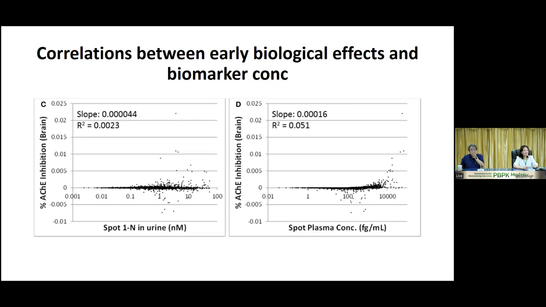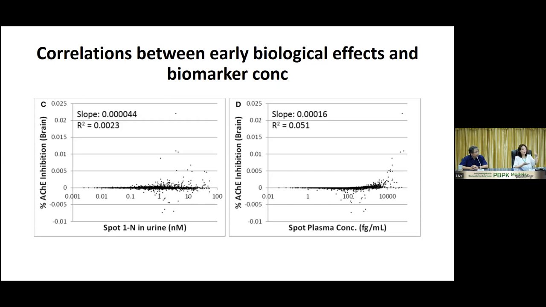Yeah, may I have a question? So for the carbaryl case, when you see the R square like that, how can you interpret it? Can you use it as the biomarker or not at all? Or how much R square do you think is satisfactory? So when I look at R square this low, it basically tells you there's no association. So my interpretation is whether you measure carbaryl in blood or you measure metabolite in urine, it really doesn't tell you if this person will get sick or not. It just tells you it's in their body. They have been exposed, but the number doesn't tell me higher means more risk. Not really.